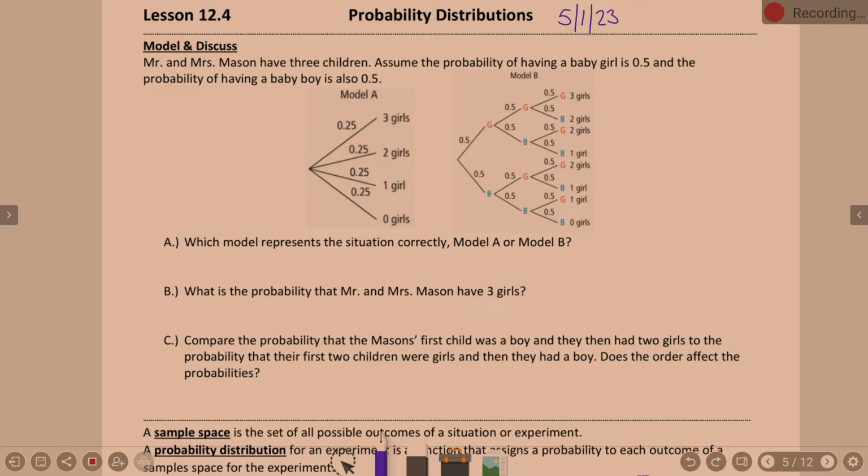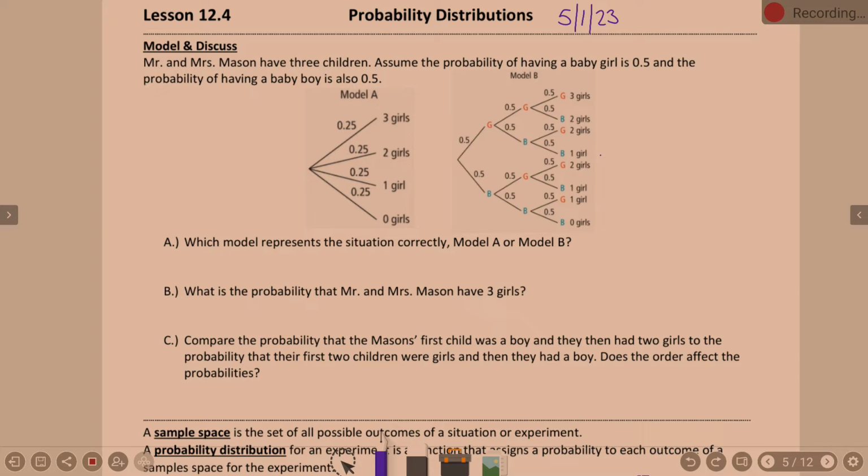Well, it's model B. Model B is all girls. What they're doing is just showing you here's 3 girls. Having this combination would have 2 girls. This combination would have 2 girls. This combination would have 1 girl, and so on and so forth. It shows more combinations, spread smaller.